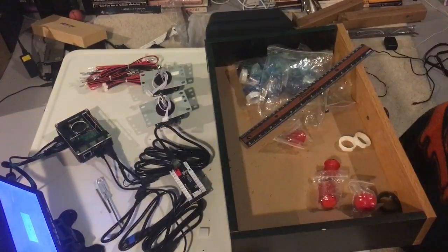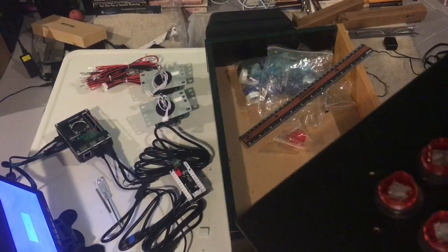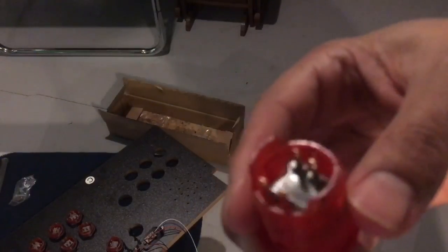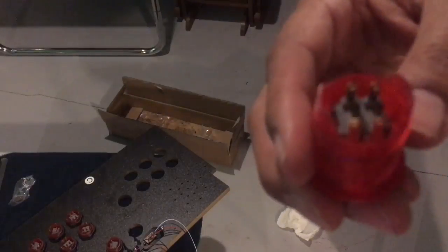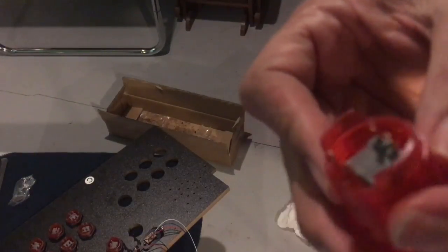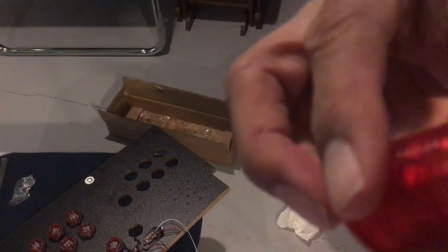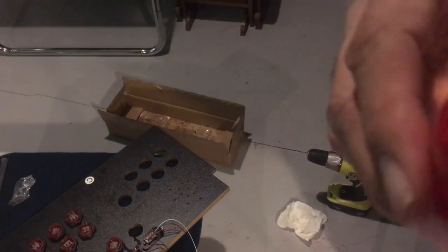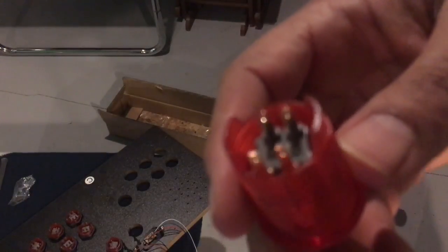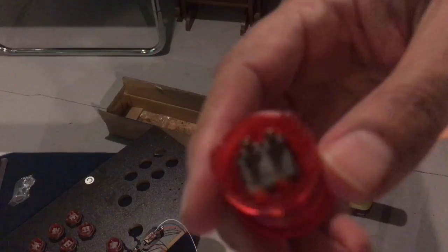One quick thing to note as you're putting these buttons on. The button has a raised side, like they're sitting on stilts, and the other sides go flush down. One is for the bulb and one is for the control wire. So one is to light it up and one is to send the control.